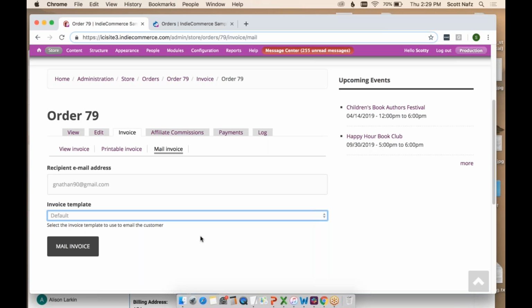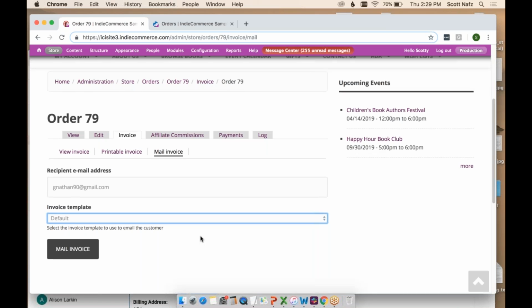So take a look at that. I know first thing you have to look at the preview, make sure it looks right. The next test that you can do is mail the invoice to yourself. Make sure it looks right. You can do this even for a customer's order. You can just make sure that you change the email address there and then send it to yourself and make sure the email invoice is correct. Once those are correct, then I think you're set.